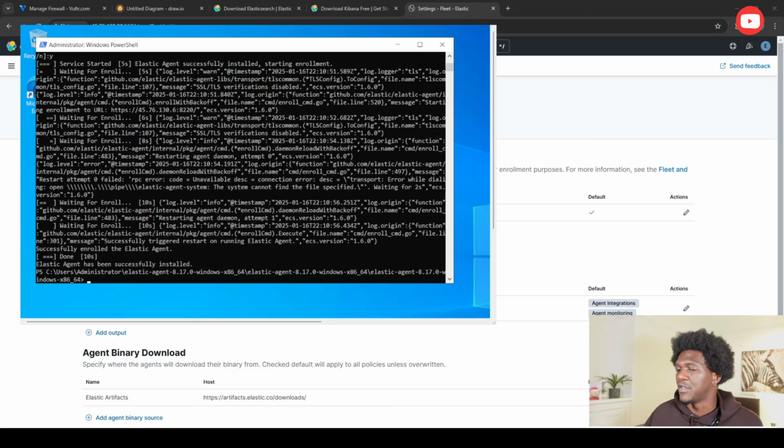Okay, guys, as you can see on the screen, we've been able to enroll our Windows server into the Fleet server, which is great. Elastic Agent has been installed, so we have an agent on our Windows server that can ingest logs from its machine to the SIEM. And you could also update policies if we needed to. So this is good, now we're just going to move on.